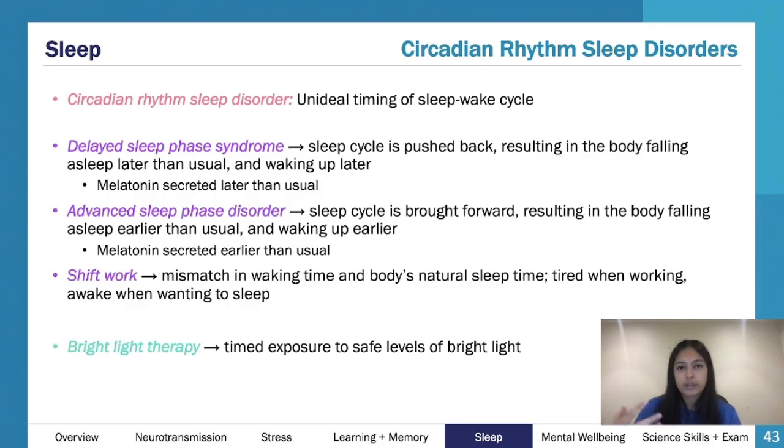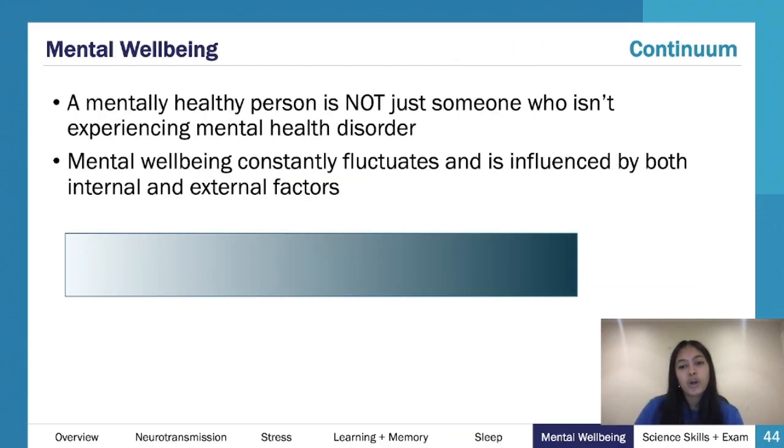And same with your shift work, whatever time you want to sleep. If you're wanting to bring your sleep cycle phase back, you're going to use bright light therapy in the morning. If you're wanting to push it later, you're going to use it later in the day. Okay, I hope that made sense. I feel like that was a bit wordy explanation, but hopefully that is kind of okay. If anything, just pop it in the chat.